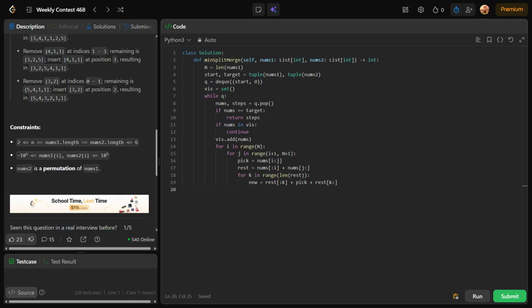And then we need to add this new to the queue. So queue.append the tuple of new, along with the steps plus one, because there's one extra operation we've done. Yeah, and then that is it, I guess. Let's give it a go.